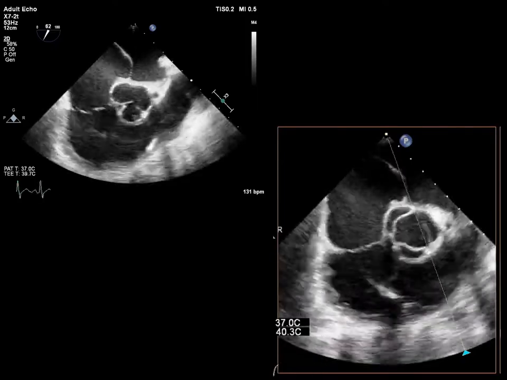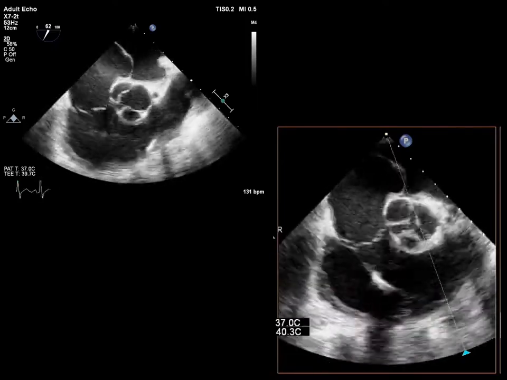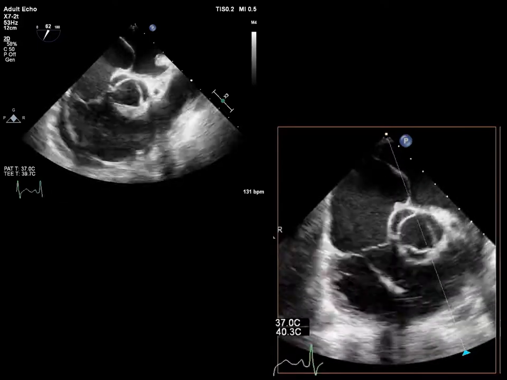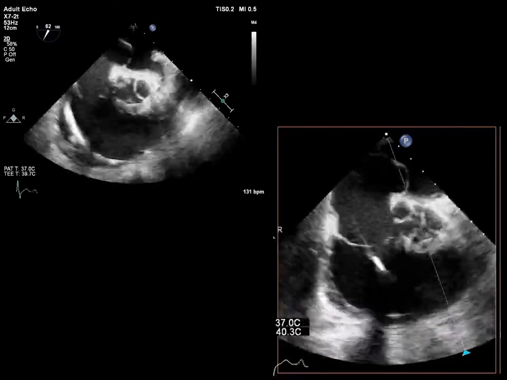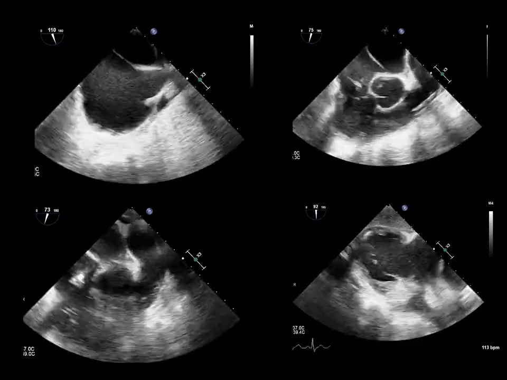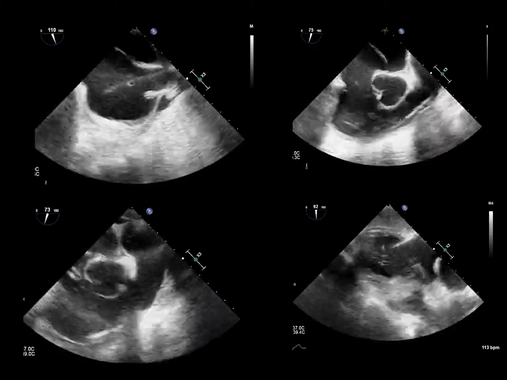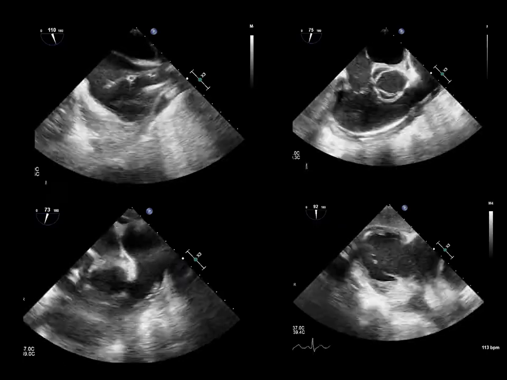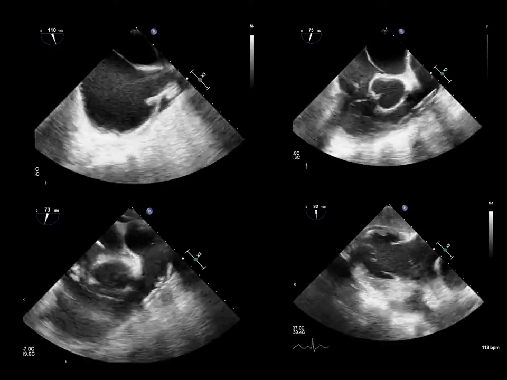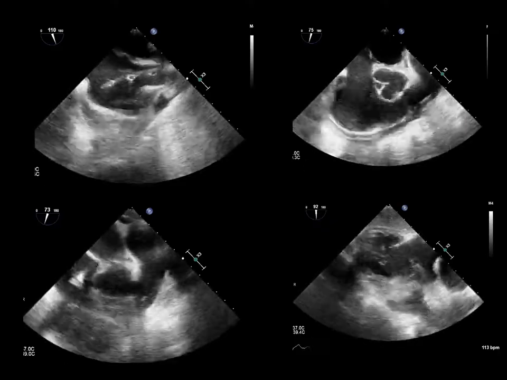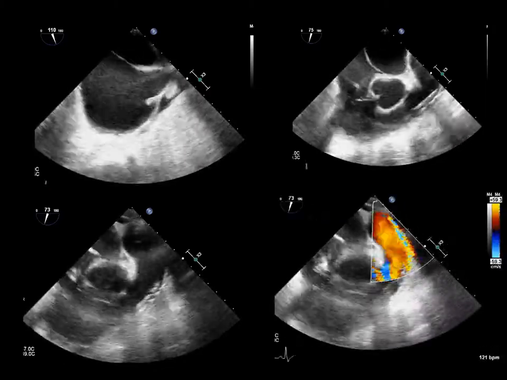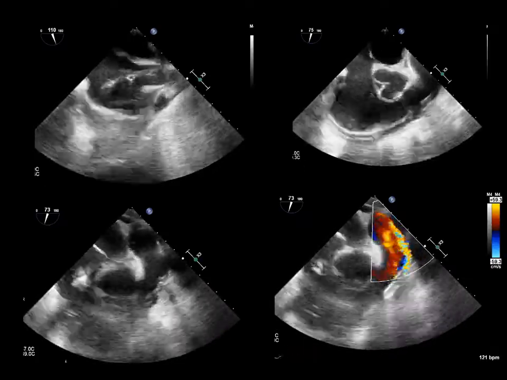And you will need a TEE because the tip of the cannula needs to be past the pulmonary valve, but only 2 or 3 centimeters, and cannot be selective in one of the branches of the PA. So on 2D, it's actually very difficult to image those cannulas all at once. But you can see on the top left the part where you have the drainage holes, and then you can see the cannula lining along the right ventricular wall, and you can see that the tip is just past the pulmonary valve, 2 to 3 centimeters, and with the color you see that the blood is being injected in the main PA.